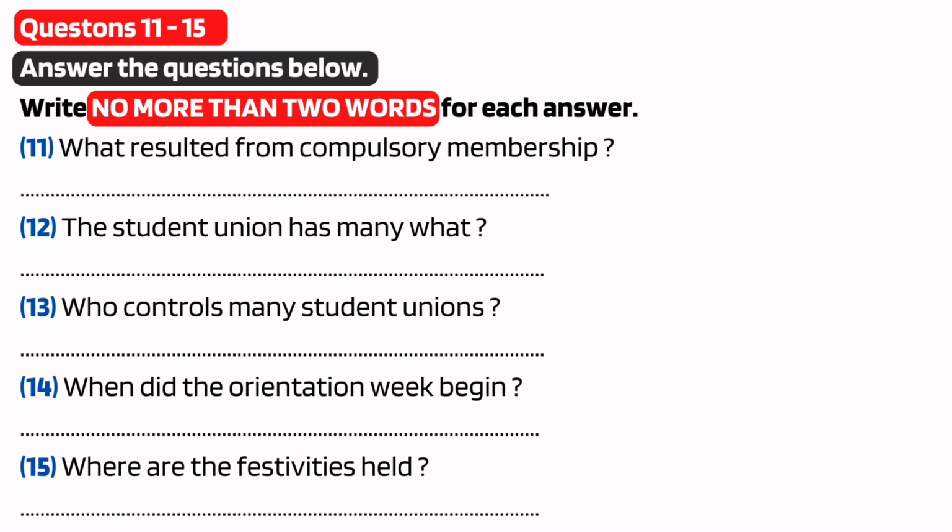Hello everyone. Now, here you all are, new university students. And the first question you probably have is, what is a student union? Another question is, do I have to join? Well, regarding this second question, let me say that membership used to be compulsory in the past, but that did cause some controversy, particularly from students who wanted to remain free and unaffiliated, and this university responded. So, joining up is no longer compulsory.